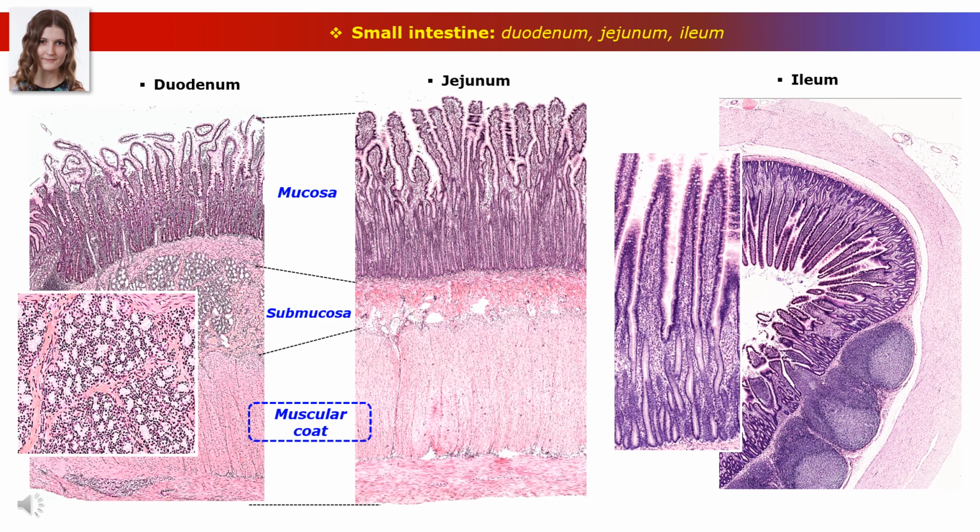The structure of the different parts of the small intestine has its own features. In the duodenum, the villi are shorter and thicker, often irregular in shape. In its submucosa there are the terminal portions of the tubuloacinar duodenal glands. Their ducts open between the villi. In the jejunum and ileum, the villi and crypts are elongated and regular in shape. There are no glands in the submucosa.